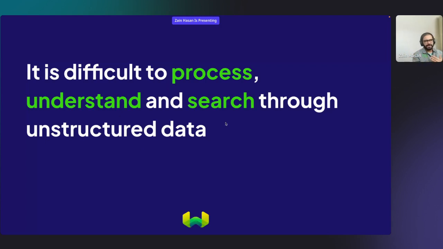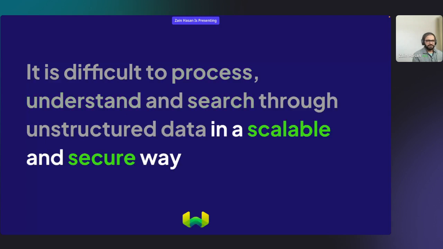And then the third task that we have here is that even after we've understood that data, we need to be able to search over it efficiently. And the last part here is super important because if you're going to be searching through documents at a database scale, at a production level scale, you're not just searching through 1,000 documents or 10,000 documents. You're potentially searching through a million, 10 million, 100 million documents.